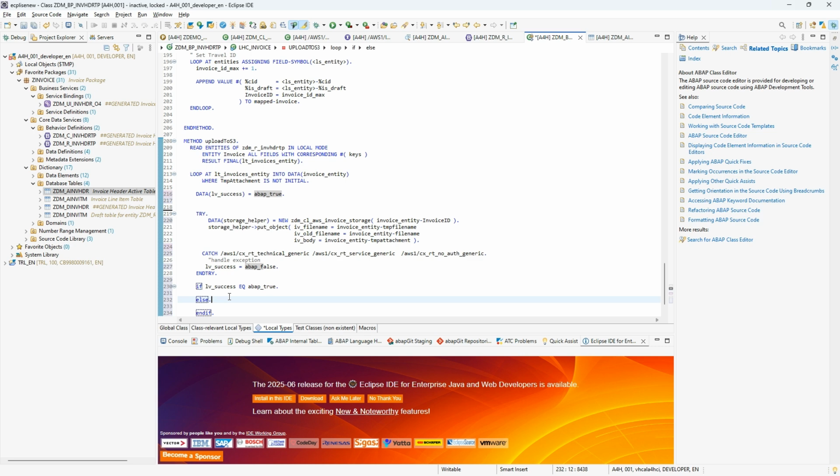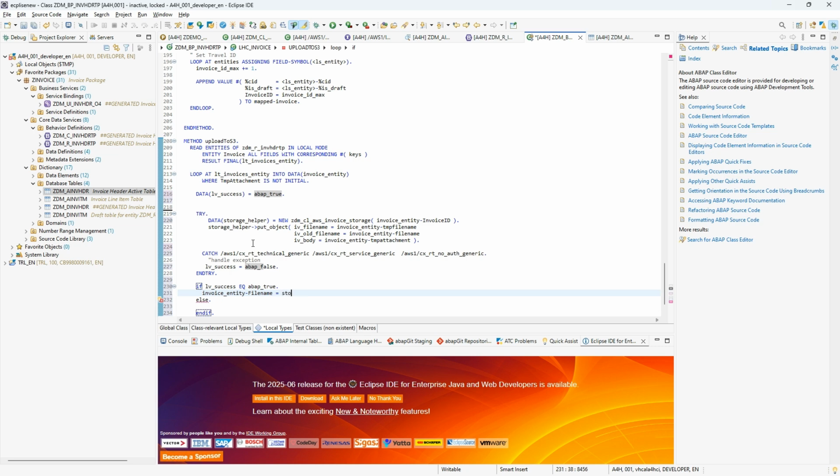And so what do we need to do if it's true? Well, if it is true, we want to set the file name, the new file name, and remember the invoice gets renamed.